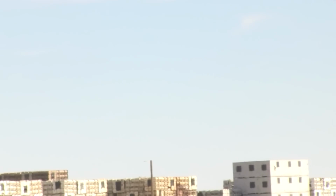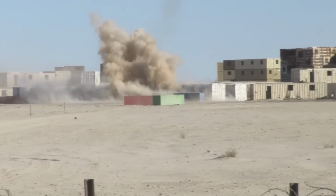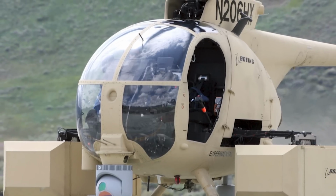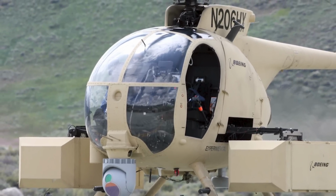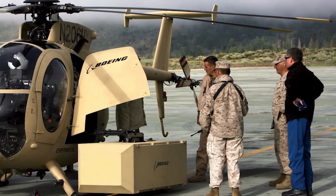The AH-6 Little Bird gunship, a compact yet potent light attack variant, has validated its worth in numerous engagements. Furnished with an arsenal including guns, Hellfire missiles, and 2.75-inch FFAR rockets, it stands as a formidable supporter for both ground and aerial special operations. The AH-6 boasts a notable operational reach of 250 nautical miles, or 463 kilometers, propelled by its robust Allison T-63 252-horsepower engine. Engineered for agility, the unarmed version of this helicopter is distinctively equipped with external benches, capable of transporting up to 6 commandos, 3 on each flank.